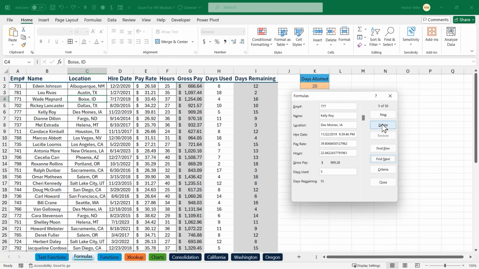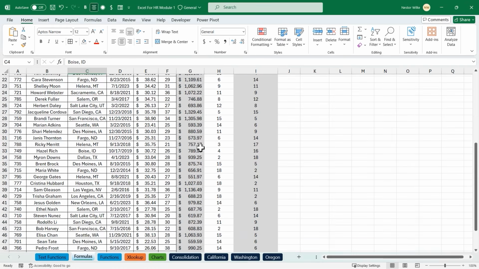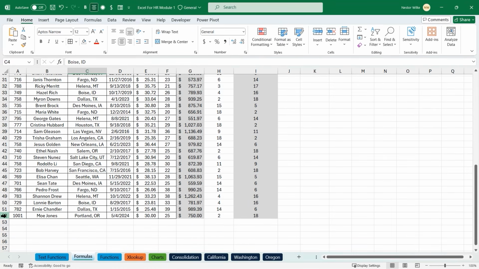Now, if I want to, I can delete a record and I can also add a new record. I'm going to go ahead and quickly add a new record here and let's see how that works. So I'll click on new and I'll just put in a number in here. I'll just put in 1001. And just put some data in here. So here's my record. I'll go ahead and press the enter key. And let's see. I'll go ahead and close my form here. And let's go down to the end of the data set. And here's my record.